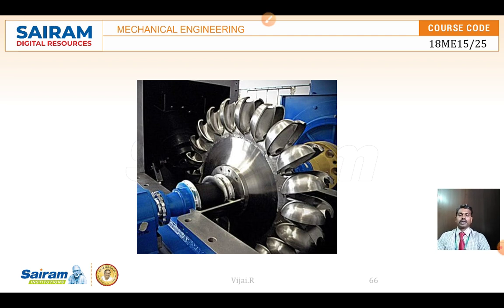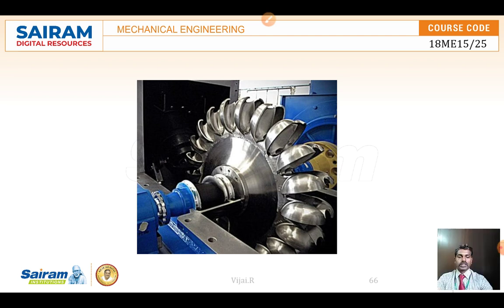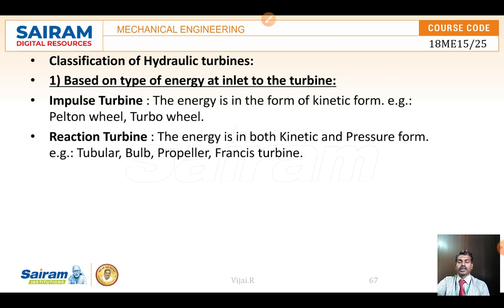We can see the turbine blade here. It has a shaft, and we call it a Pelton turbine. In detail we will see in the next videos how the turbine blades are arranged and about the Pelton wheel turbine also. In this turbine, the water is hit on the turbine blades, and the blades are rotated because of the potential energy the water has in the dams, which makes it rotate.